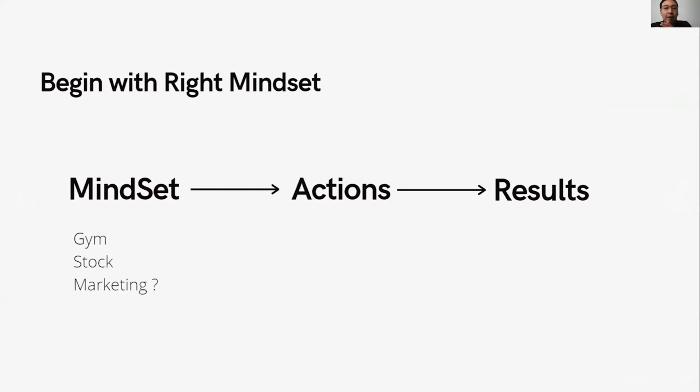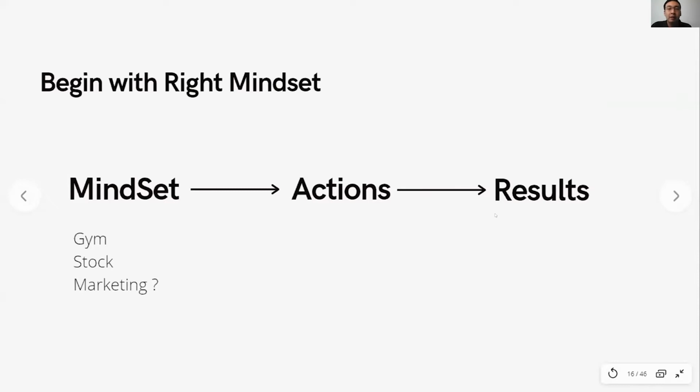So today we begin with mindset first. I want to tell you about the right mindset. So why is mindset so important? Let me show you some examples. You see from the left side, gym. So the actions we take when we go to the gym, we find the machine and we do a lot of workout. We expect to get results, right? But sometimes we don't get results, and we go back and do the action again.